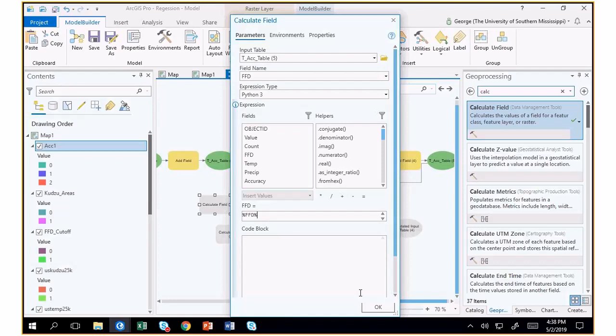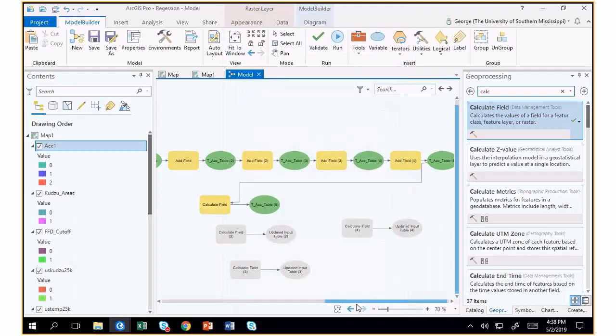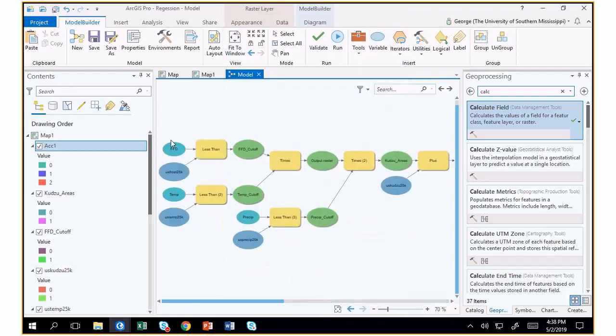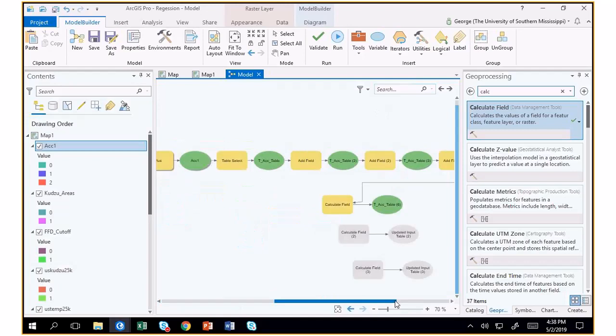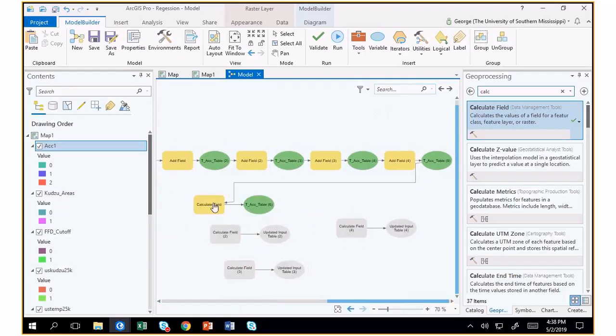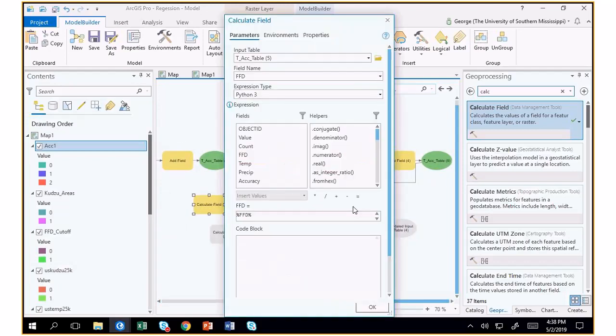What it's going to do then is get the value in this FFD circle. Here, I'll open that back up for a second. So that's what you want there. And then we need to just do that several more times.